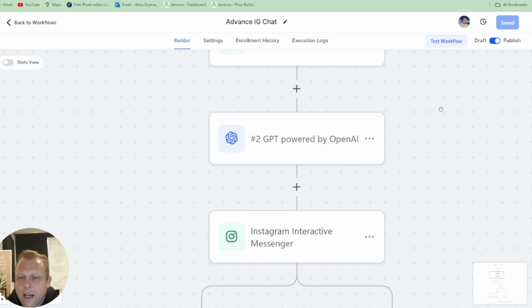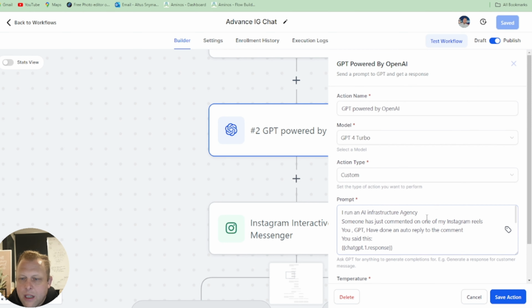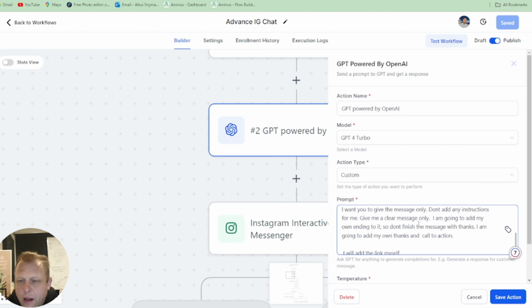Next, we are going to make a custom message to the person. So what should we say to the person? And again, you're going to build a prompt. And all I've done in here is I'm just telling it who and what I am. Your job is to send a custom message to the prompt above. So I'm using that again. And then I just had to break it down a little bit.